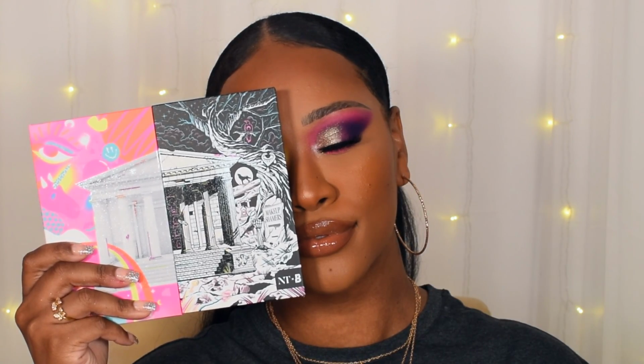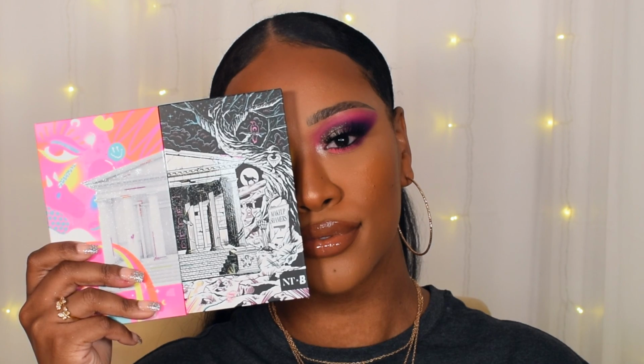Okay guys, now I'm back. So here we have the final looks. What do you think? I really love them. Before we get into my thoughts about the palette, I really love the eye looks, and I'm also going to tell you what I finished up my face with. But even the pastel side, now that I've cleaned up the edge and put my lashes on, I feel like it's really brought the look together.